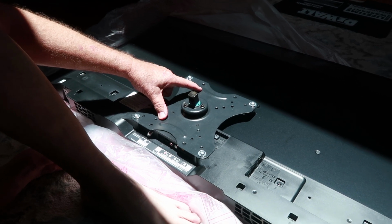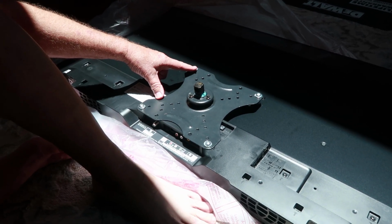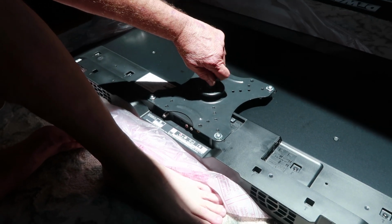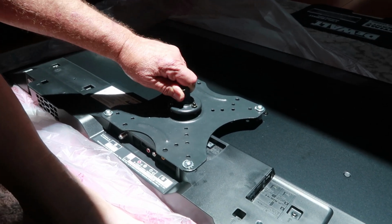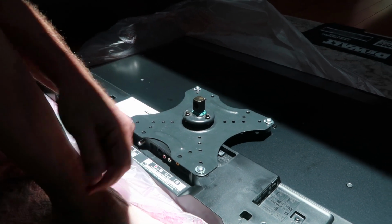The bracket is fully installed with washers and lock washers, and everything is tightened down. These four adjustable screws for this swivel ball will allow us to make sure our TV is level at any angle. They're tight, but not too tight. I can still move this around.